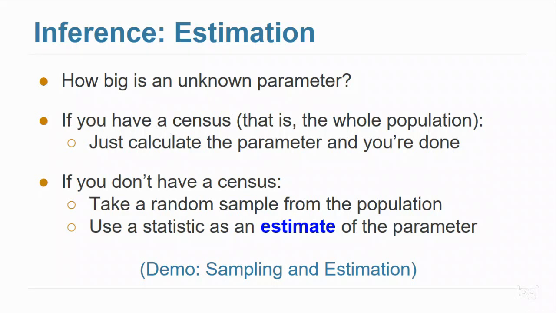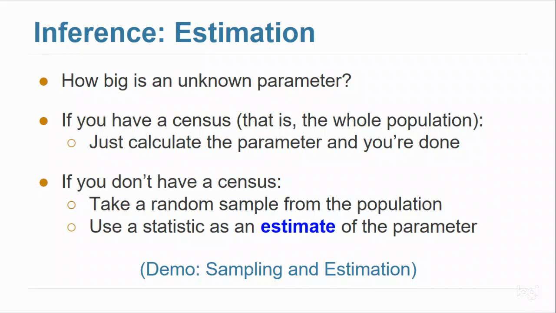Often, you really don't have that. You have instead a sample, a random sample from the population. And in this case, if we had, say, 5,000 people in the sample and we had all their incomes, then what we might be able to do is take the mean of the 5,000 people's incomes and use that as an estimate for our parameter, an estimate for the mean income of a US citizen in 2020. This is just an estimate of the parameter, and we should be careful to note that this estimate depends on the random sample that we took.